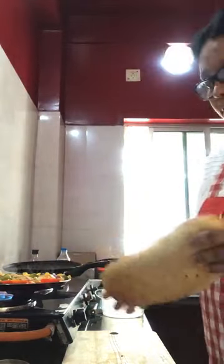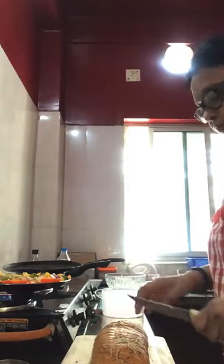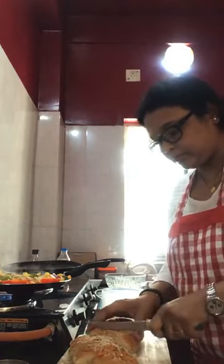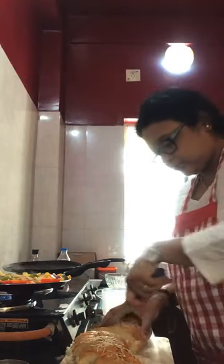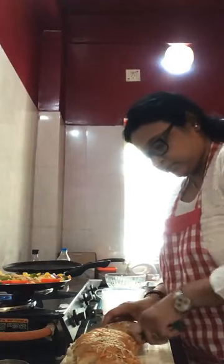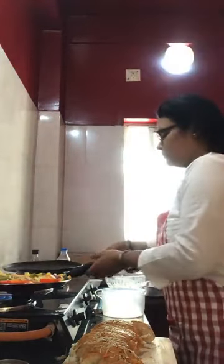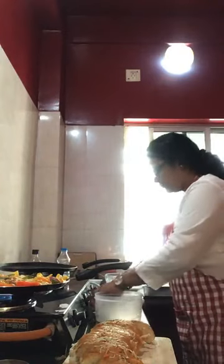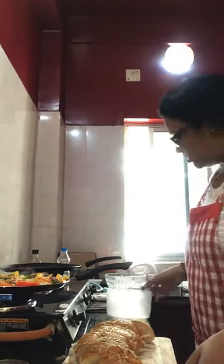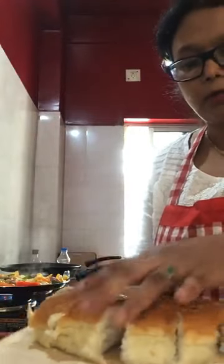This is the loaf I'm using. Whatever loaf you have, you can use, right? Now I will slice it. Yeah. Look at the cut. These are the cuts. Now I will toast them, right?